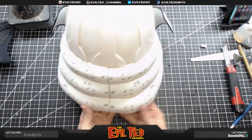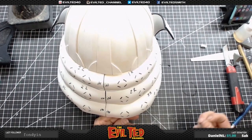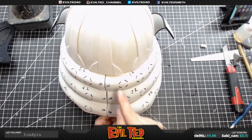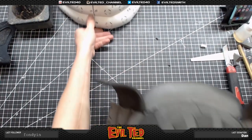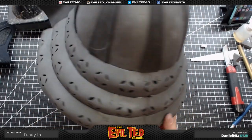Now originally, when I made these slots so you could go in with a wood burner and an X-Acto blade and you would burn these little holes out. On my prototype, you guys can see, I went ahead and did that. I went in with a wood burner and burned these out. So it was my prototype.